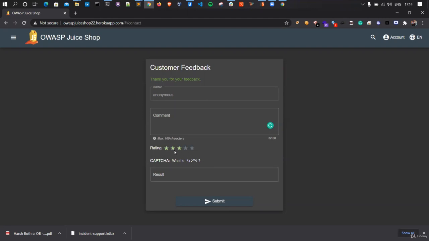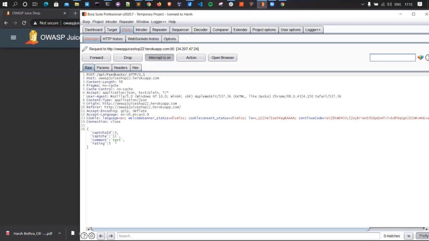There is another way: you can select any star, click on submit, and then capture the request with Burp Suite, and then do the same thing. Let's say comment, anything, just say 1823. Then quickly turn on Burp Suite over here, go to here, intercept is on, and click on submit. I guess this is not properly on. Okay, sorry. Yeah, so let's say anything, test. This is 811. Then let's intercept this. Now what I will do is simply remove this rating, and this captcha is not 3.